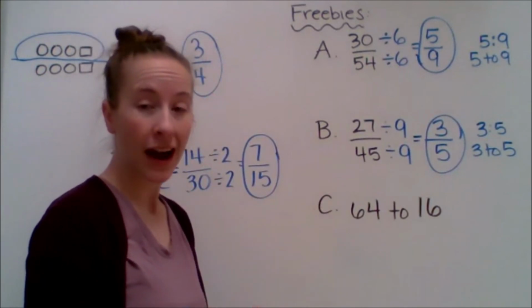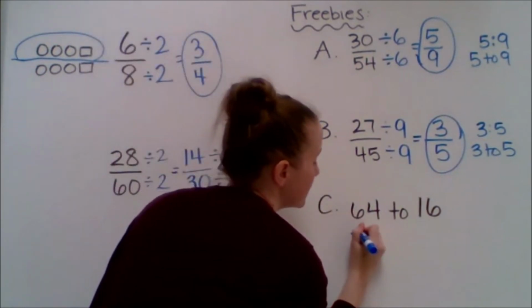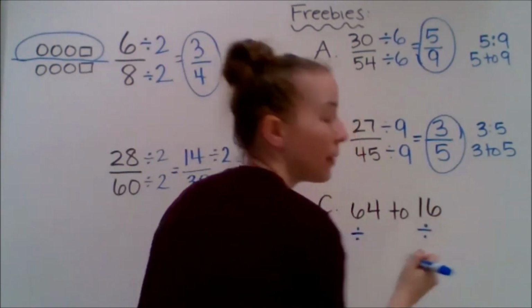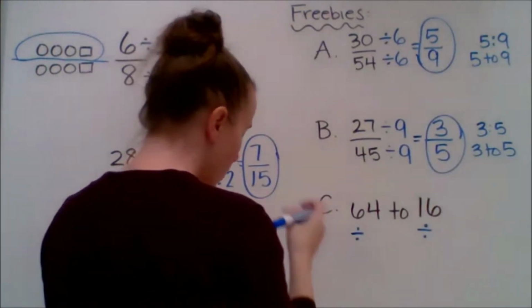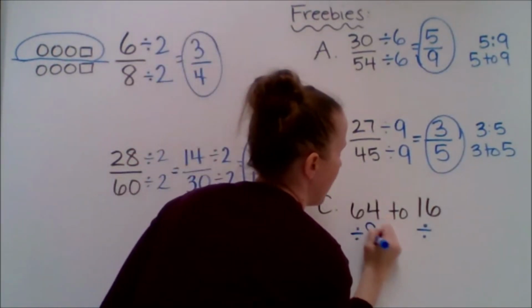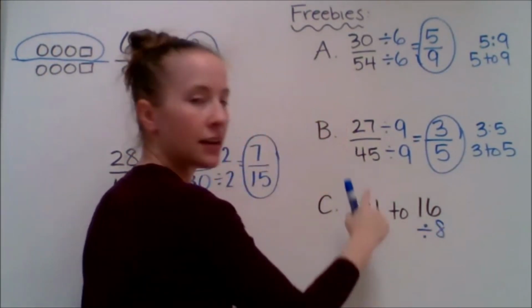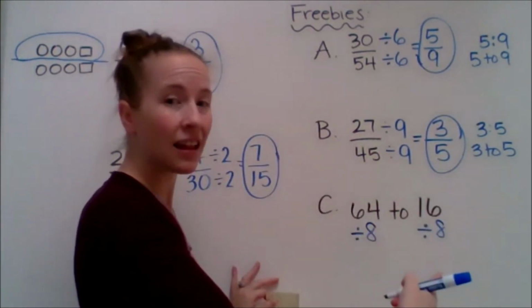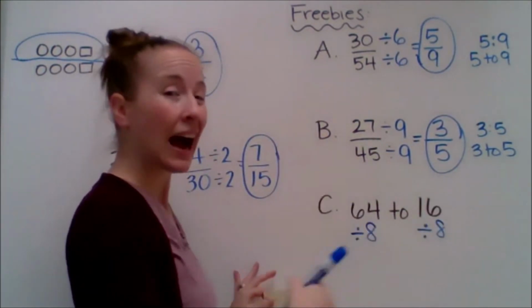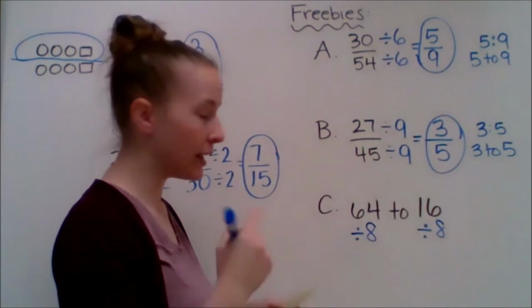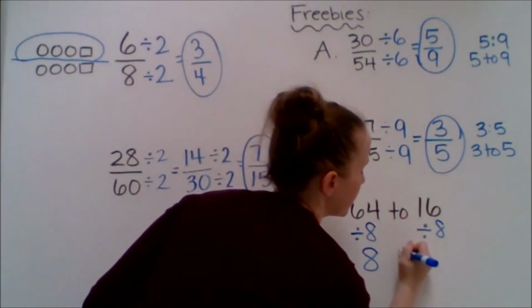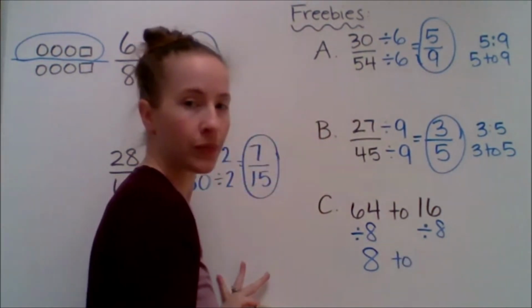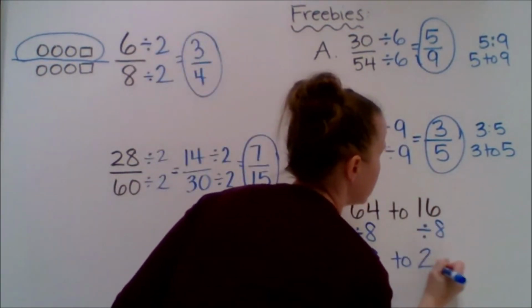So when I'm simplifying a fraction, I'm going to divide these pieces by a math fact. And whatever I do to one, I want to also do to the next one. So what I see is I see an 8 fact. So as long as I divide one side by 8 and the other number on the other side by 8, I know my ratio is going to be equivalent in the end. So 64 divided by 8 is 8. I'm going to bring down this word 2. And 16 divided by 8 is 2.